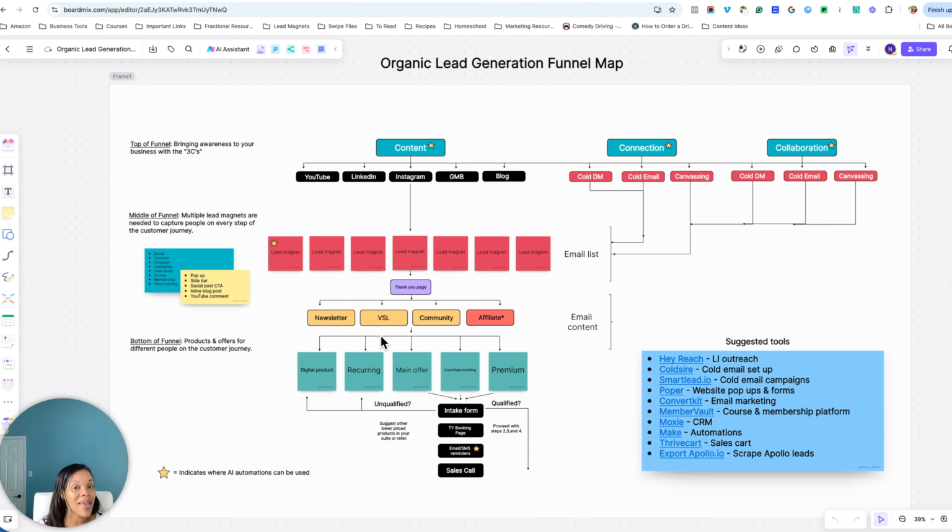So you want to make it easy for people. And this is why I'm saying you need to have more than one lead magnet, more than one product. And this is going to be better for your business overall anyways, right? The thing about it is I've got these three here marked a little bit differently because we're talking about your main offer, coaching or consulting, and premium products here.